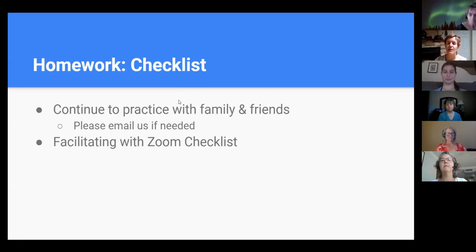Catherine asked, when they use Zoom, do they have it in their native language? Miriam, can I ask for your insight on this? Miriam and Diane have been experimenting with that. Can you tell us what it looks like, Miriam? So I've used Zoom on my phone, and when I do, it's in my native language, French, but not on my computer. So we're still not sure how it looks to our students, but at least for me, it's in my native language. But for example, if someone sends you a chat in Zoom, that appears in English.